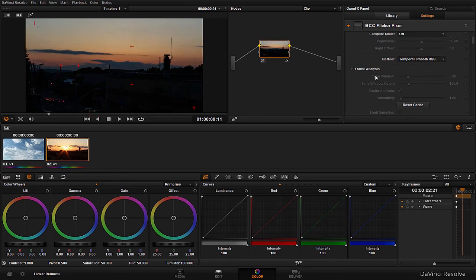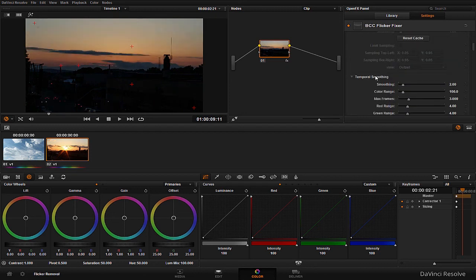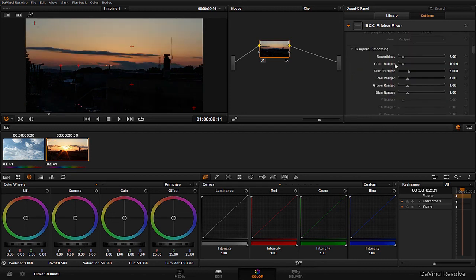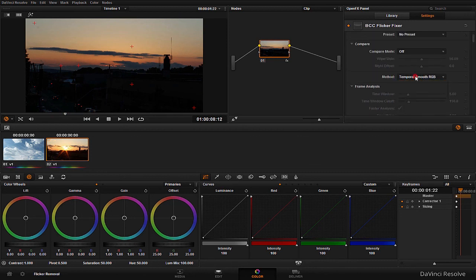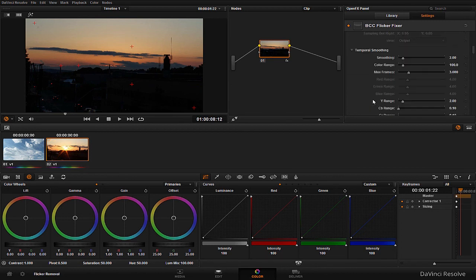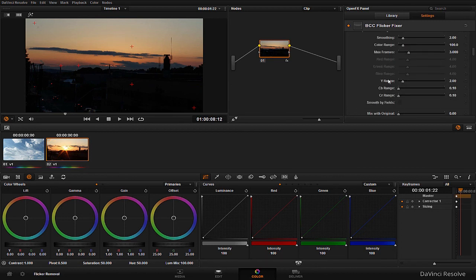So temporal smoothing works very differently than frame analysis. It blends the frames before and after your current point to smooth out the flickering, and there are two ways you can go about that. You can blend the RGB channels or the YCC channels. So at that point, the difference is just RGB versus YCbCr, and you have a range for each one.